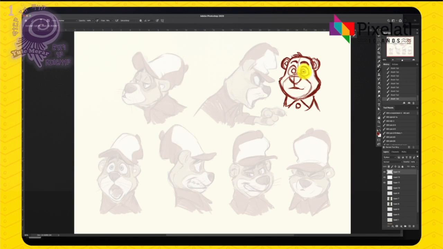I think it's very clear that he has light eyes. And actually we have this shape going around the eyes. So I think that more or less gives us our neutral head shape.